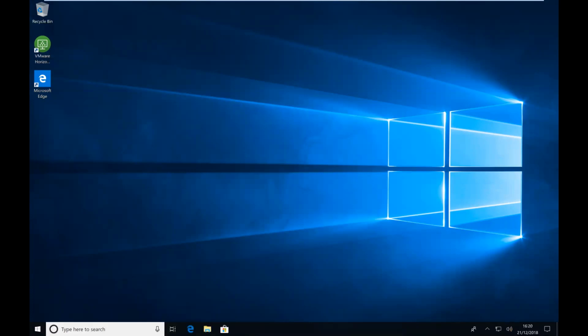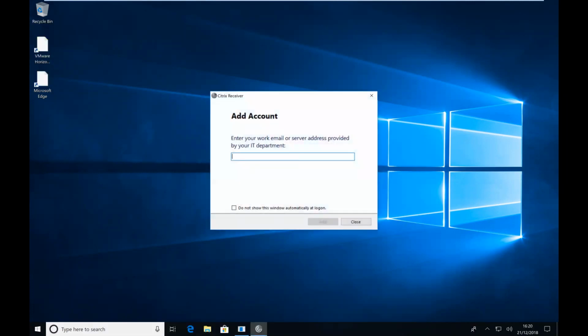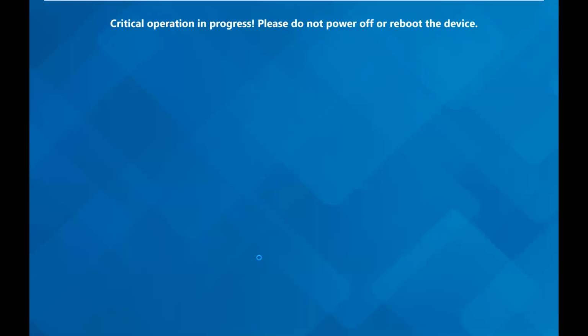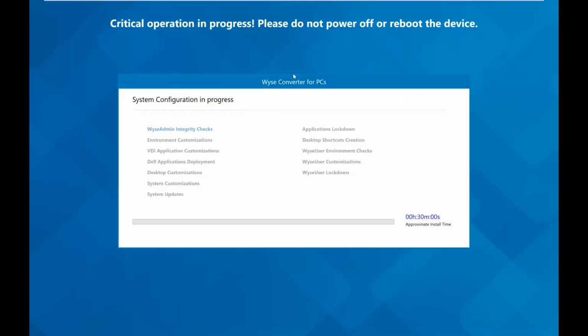Okay, so now we've gone back in, the Dell Wyse PC Converter should resume. So sometimes it just takes a little minute or so to continue to where it left off, but that should go through and start to apply some of those changes. I think you can see down the bottom there's an icon, so there's some config going. For the purposes of what I'm doing here, I'm not actually going to use the Citrix receiver or configure it, so I can actually close this. But this icon down here, I believe, is just the restart of that conversion.